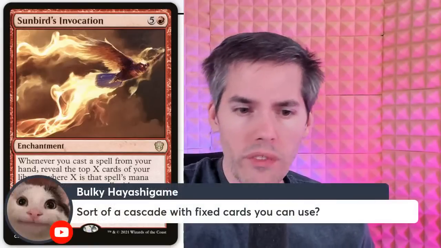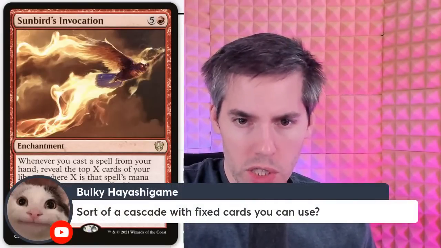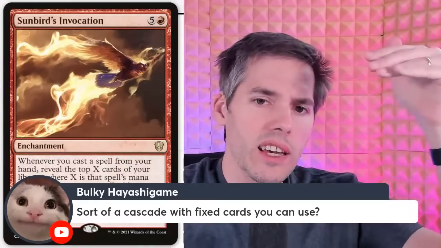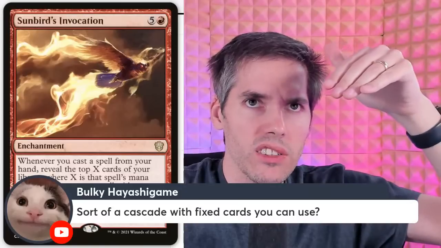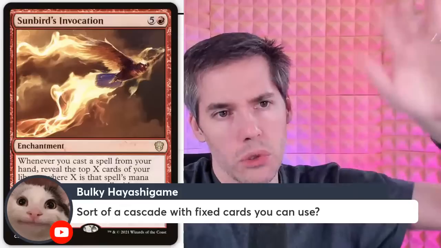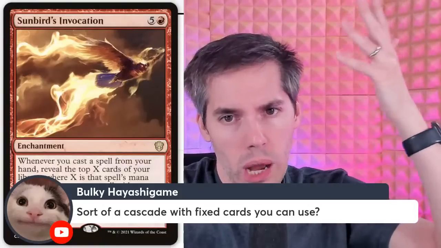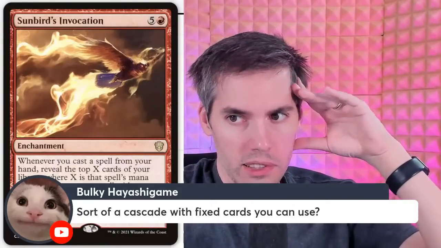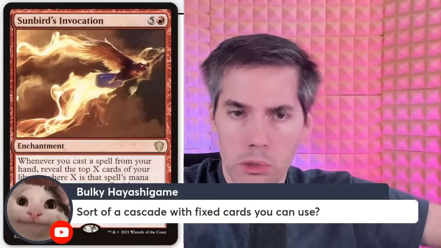Poxy likes it. Yeah, sort of a Cascade with fixed cards you can use. That's correct. It's actually better than Cascade, because Cascade can only find cards with lower mana value. Or I guess maybe it is a fixed Cascade, because you don't dig through your entire deck. You can't cast a 3-drop and dig through your entire deck to find a 2-drop or less. You can only dig 3 cards deep. So yeah, you're right, Bulky. This is fixed Cascade. That's how you can understand this card.